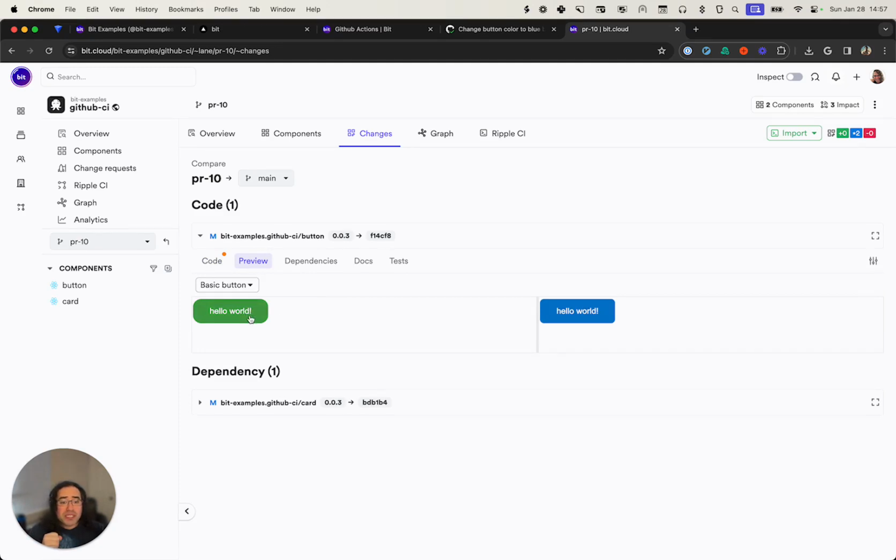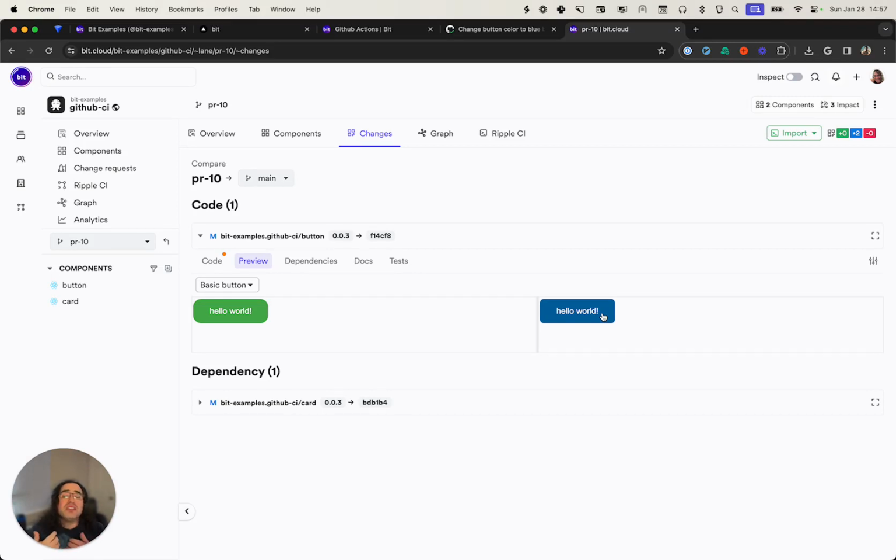On the left here, we see the old green button, and on the right, the new blue button, and we can actually look at it dynamically with behavioral changes. Imagine this was something more complex, like a calendar or a header, something like that, where it's very easy to miss things that are wrong in a static format like Figma. But you see it dynamically, and there's all sorts of things that you need to look at there.